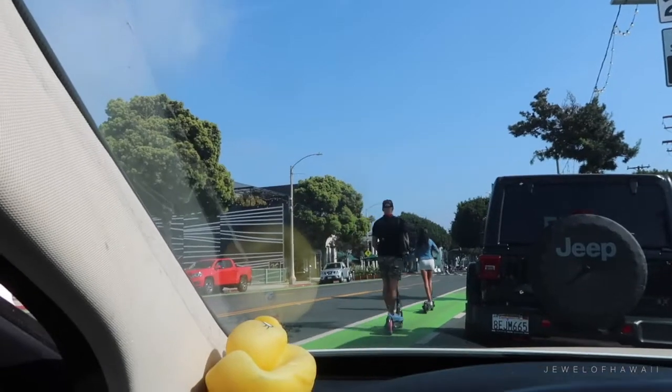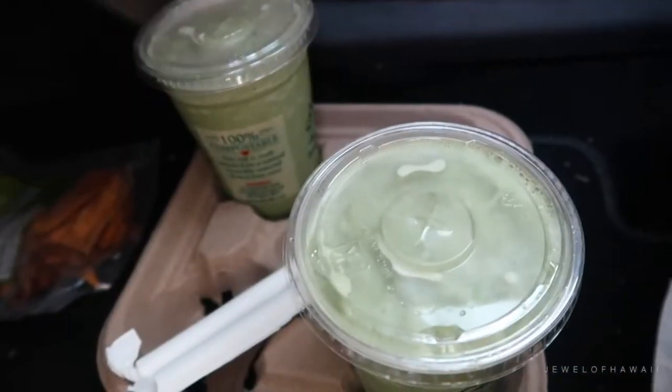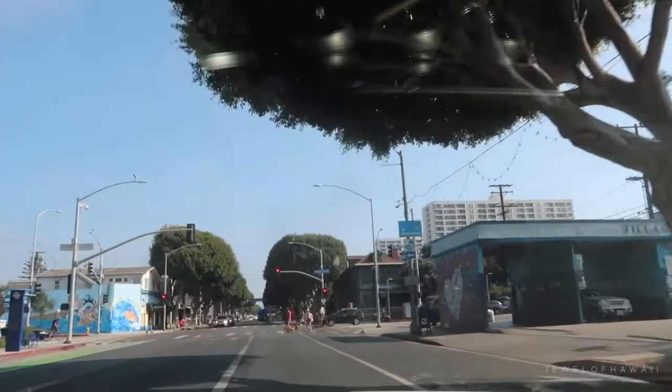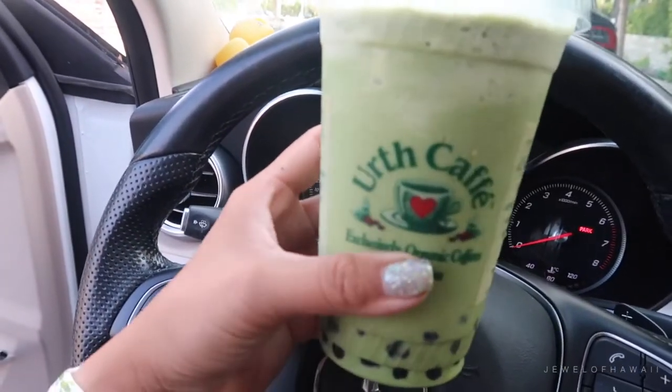Just parked across from Earth. Gonna run in and get our bobas and then head to Diana's. Hey, got the drinks. Time to head to Diana's. It is 75 and sunny today. It's a perfect day. Got our drinks and waiting for baby and Diana to come out and then go for our walk.